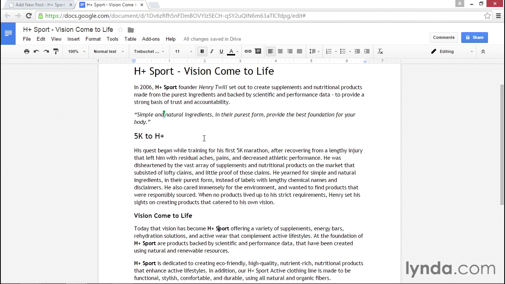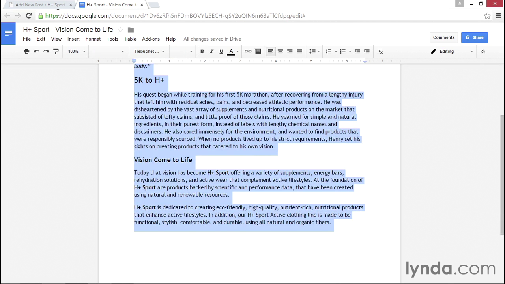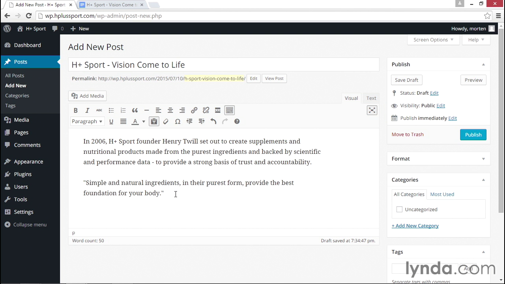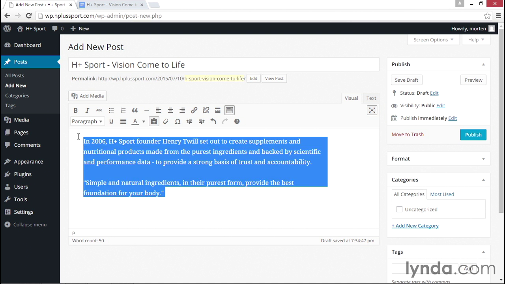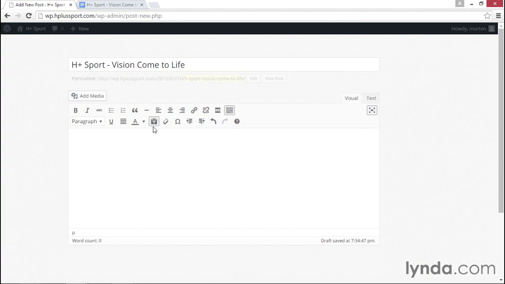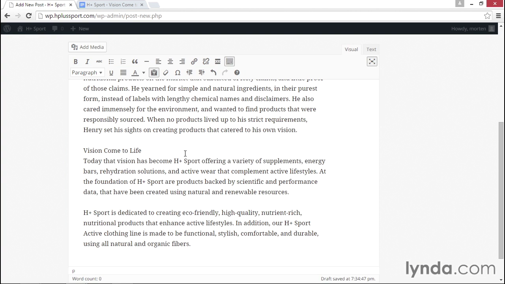Now, when I copy this from Google Drive to WordPress, I need to strip off all this styling because the styling is for Google Drive. It's not for my WordPress site. And I can do that with that function I just activated. So I'll copy the text here, go back to my editor, and in this case, I'm going to remove what I already have and then paste it in. And you'll remember that I've triggered Paste as Text. You can see it's currently active. And that means when I paste it, we just get text.